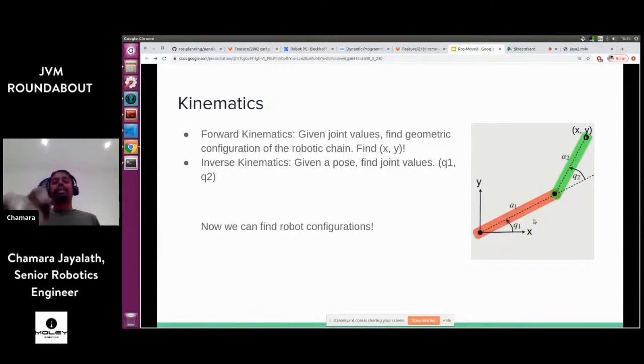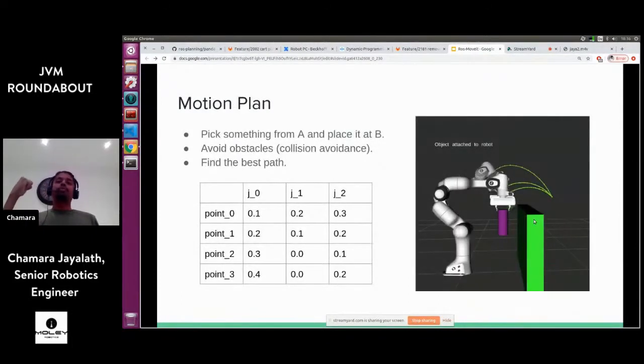Given that, the next thing is I have to move my robot from one place to the other, which means to go from here to there, I need to find continuous configurations of the robot without colliding with the environment. This is called motion planning in the literature, and there are different algorithms to do this. And finding the correct algorithm for your application, of course, depends on the kind of application you do, as well as the environment you work in, as well as the capabilities of your robot.